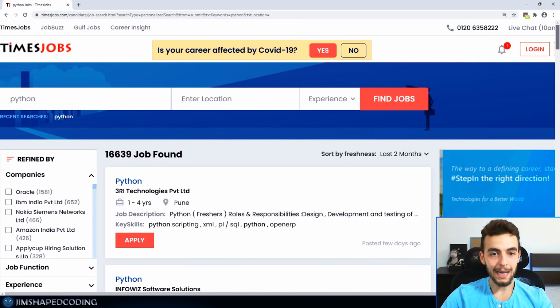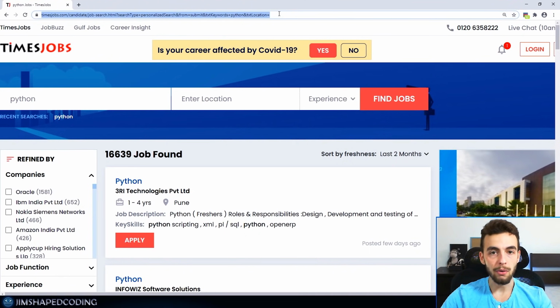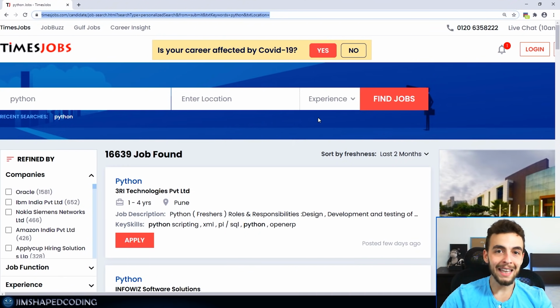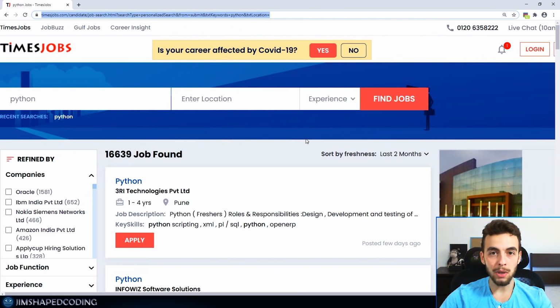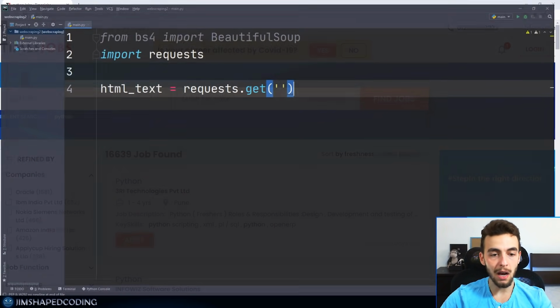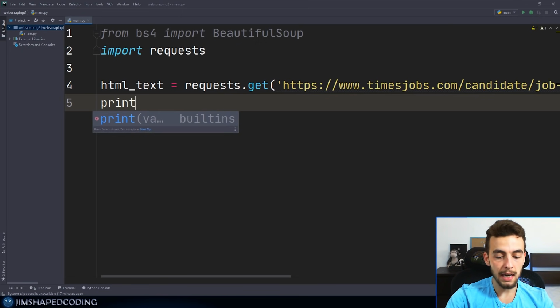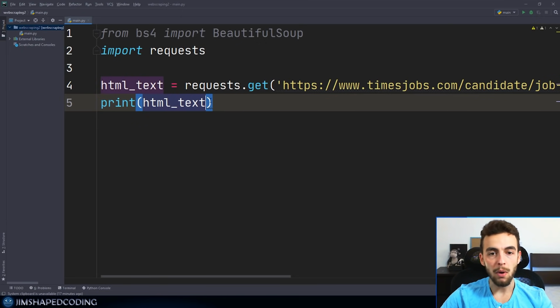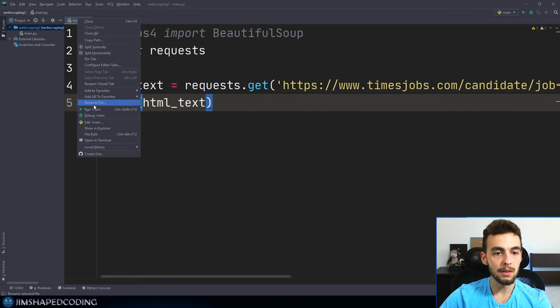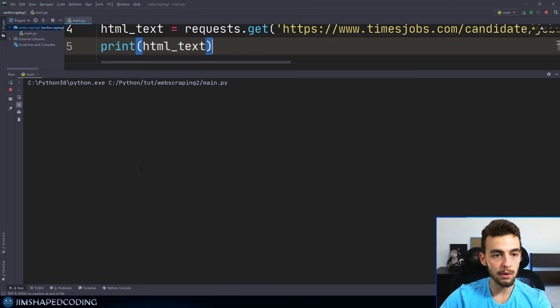So let's go back to here. Now I'm going to bring this URL from here, and I'm going to paste that in the empty string that we created inside the requests.get. And once I have done that, what is going on inside this variable right now is simply the request status code. Okay, so if I'm going to run this program, then we are going to see the results like the following.